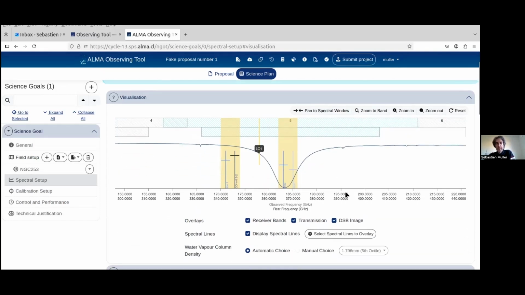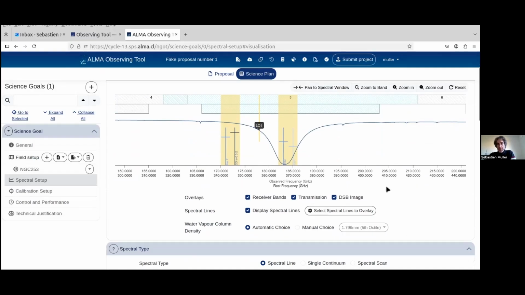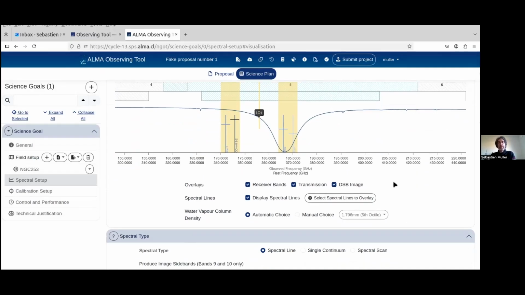One thing that is very important is to set up the representative frequency. That is the one frequency that is important for you. So you should put this for your main line of interest. This is where you will specify both the resolution and the sensitivity. I chose this example because you have to be careful with the atmospheric transmission. This curve here is the atmospheric transmission.